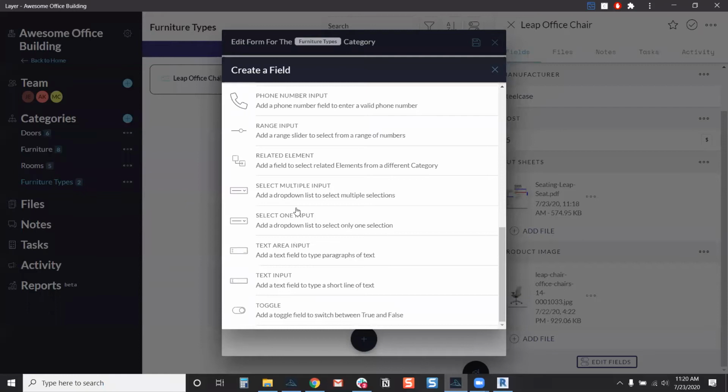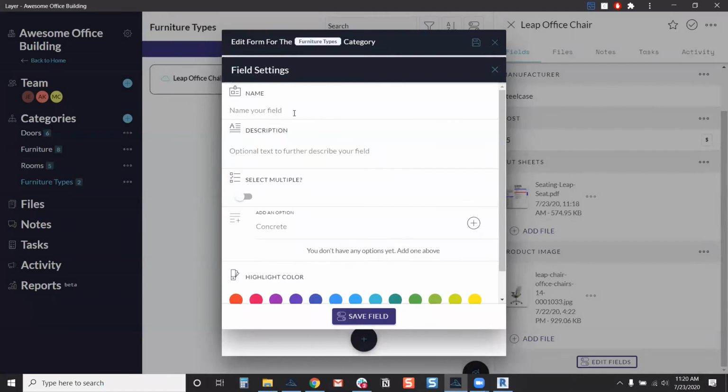We can also do this as a text input. Basically, I want to create a field for my supplier, just as an example, to denote who is going to supply this chair for this project. If we have a predetermined list, maybe I'm ordering from two separate suppliers and only those two, I can create a select one, and that lets me always pick without having to type. That also is nice because it gives me pre-formatted entries.